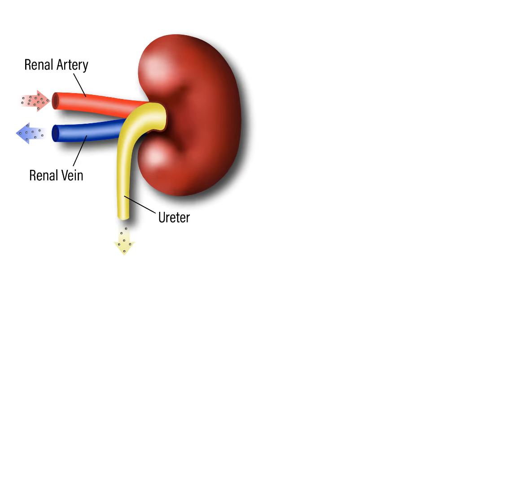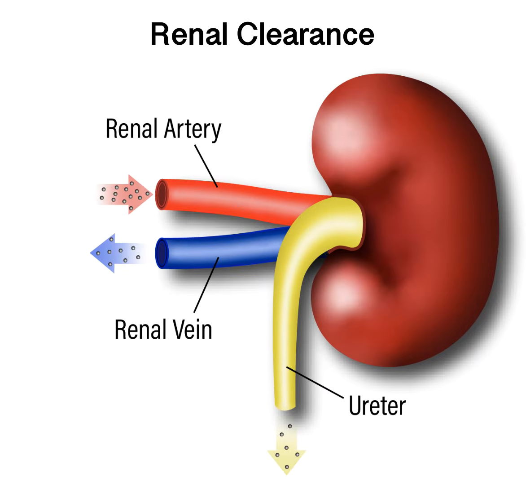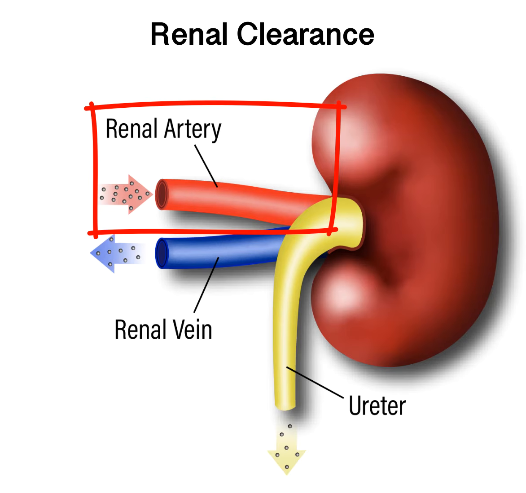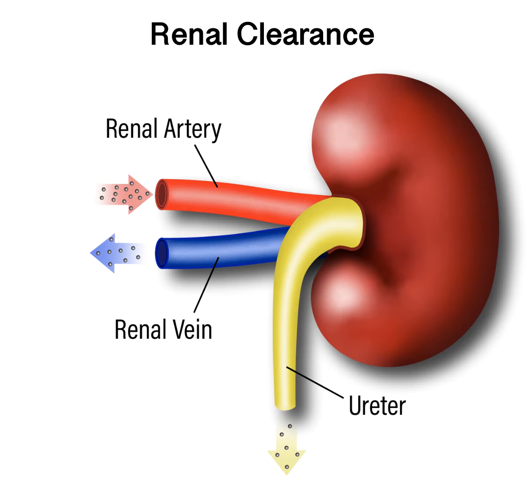The concept of renal clearance arises from the basic anatomical features of the kidney and fundamental conservation principles. Blood enters the kidneys from the renal artery. This represents the primary input for substances into the kidney. Although substances have a single route into the kidney, there are two routes by which a substance can leave the kidney. The first is by the ureter as urinary excretion. This happens due to kidney filtration and/or secretion into the renal tubules.